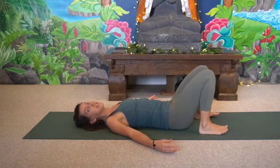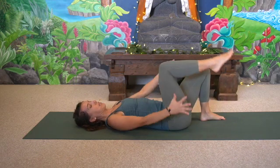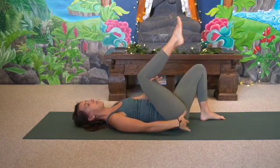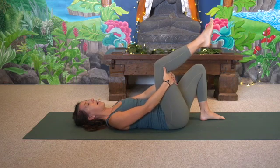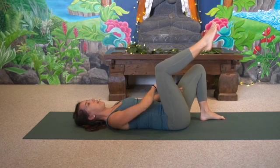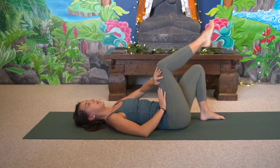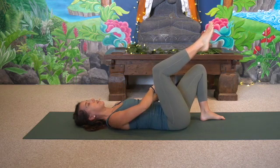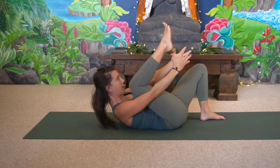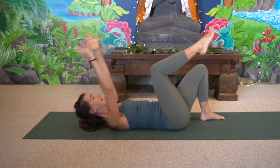Draw the feet underneath the knees, and we'll do that same thing on the second side. Start by grabbing behind the right thigh this time, kick into the hands, feel the muscles on the back of the thigh and the back of the hip engage. Then go through that same process all the way along the leg on each side of the hip, letting more and more support gently turn on. Reach to either side of the foot, curl up, squeezing thigh into belly, and lifting to meet it. Recline arms overhead two more times on your own.